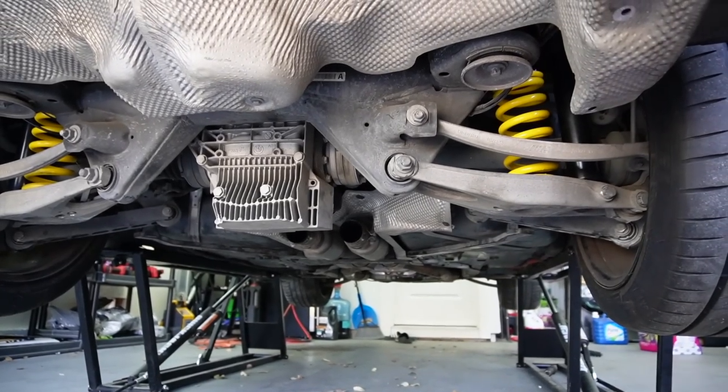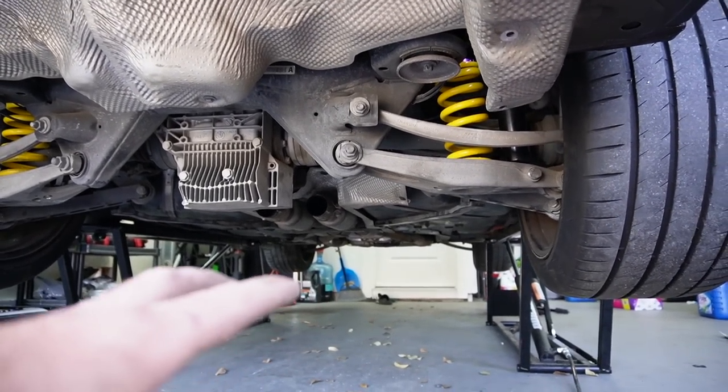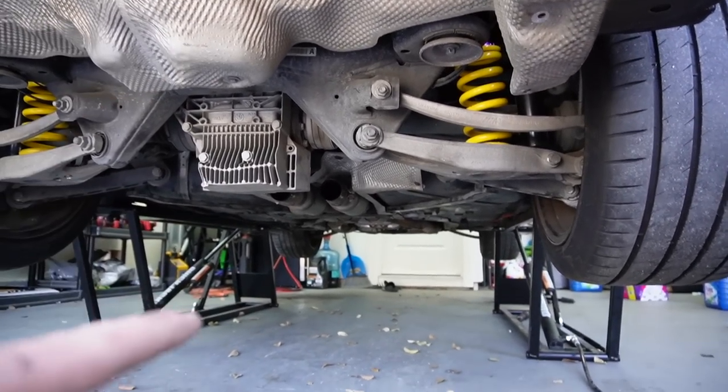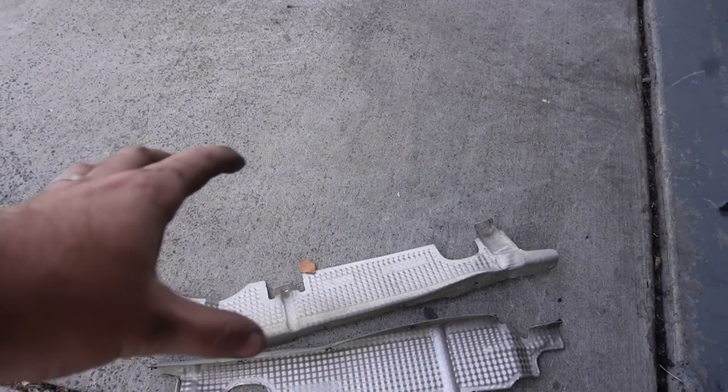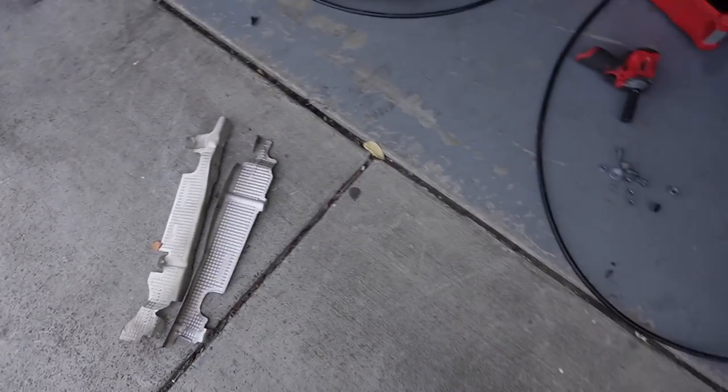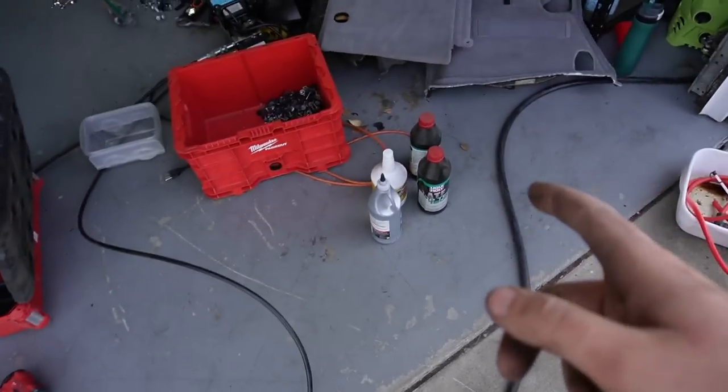So now that we've got everything properly mounted, I look at the O2 sensors, hooked up properly. Everything looks like OEM. The brackets are all there, so it's looking super fresh. I'll show you guys that in a minute. But for now, I'm trying to put back these two heat shields to make sure the exhaust doesn't melt any of the plastics around the transmission. But before putting that on, we do need to top off the fluids.